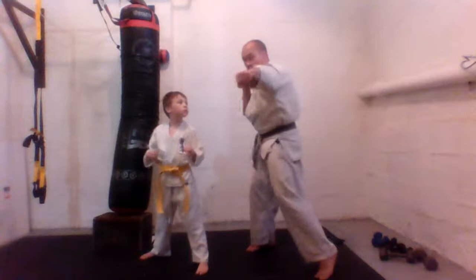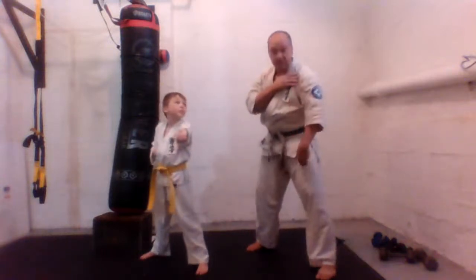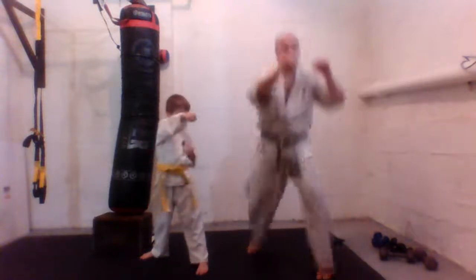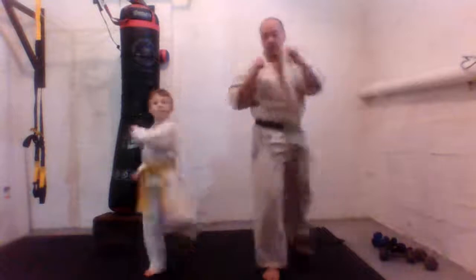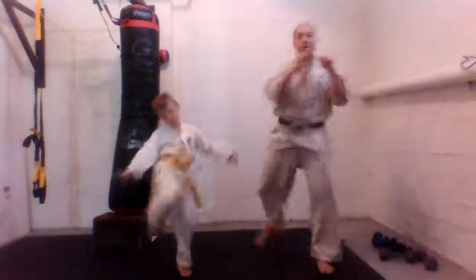So lead hand punch, the front hand punches first. The hand that's the same side as the leg forward does the first punch, then the back hand, then you switch and kick. Good. All right, go. One, two, switch, kick, and back.